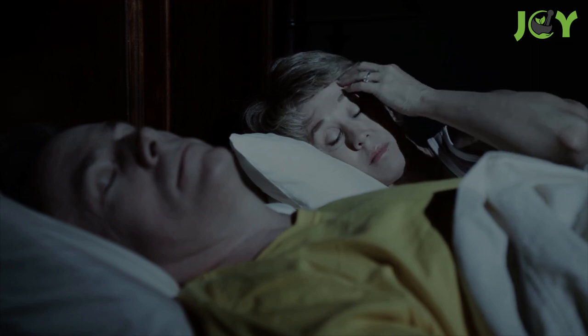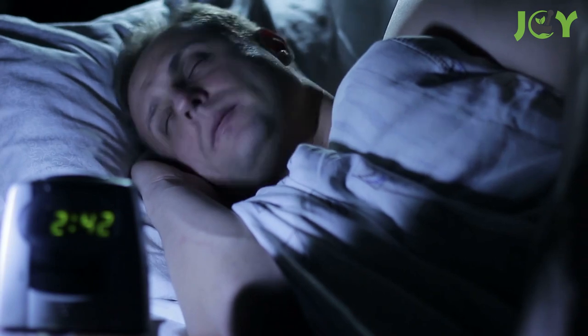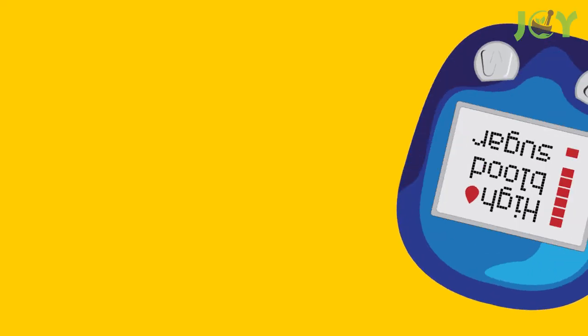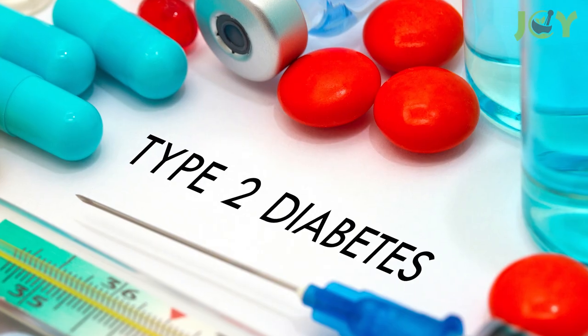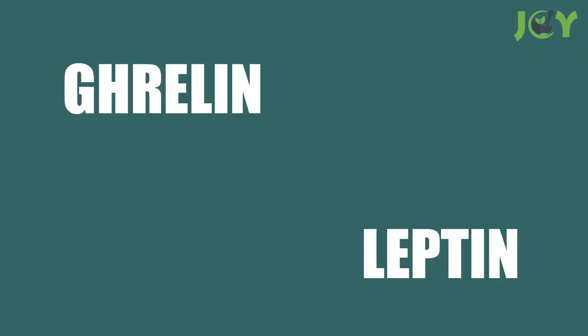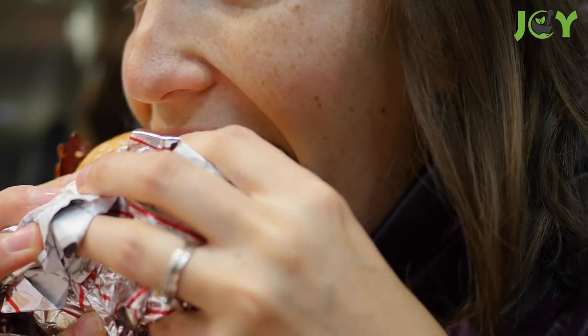Number sixteen: get a good night's sleep. Sleep is essential for general health, and a lack of sleep boosts the chances of obesity. Poor sleep negatively affects metabolism — inadequate sleep can result in increased blood sugar levels and insulin resistance, which are related to type 2 diabetes. Furthermore, a lack of sleep stimulates the hunger hormone ghrelin and blocks the fullness hormone leptin, making people feel hungry all the time and impeding their efforts to lose weight.